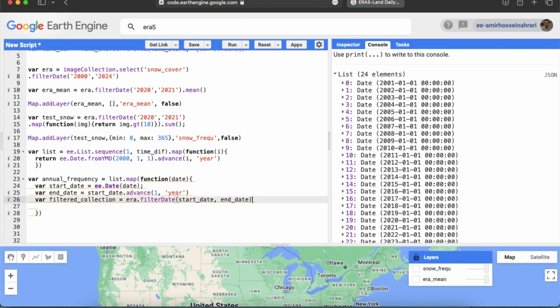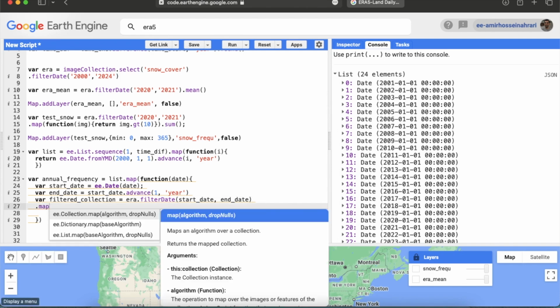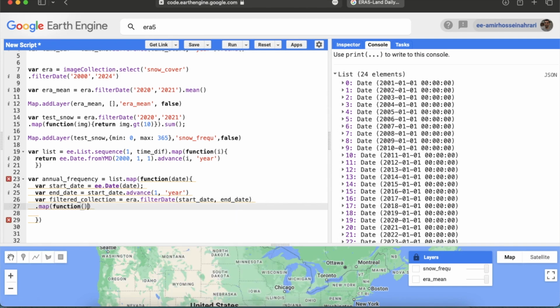After the start and end date are created, I'm going to do a particular analysis only for each year separately. How to make it? It's very simple. Now I'm going to make another function inside of the main function. I'm going to make a new loop inside of the existing one.